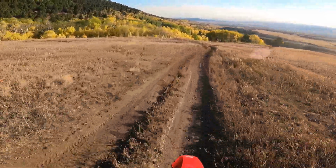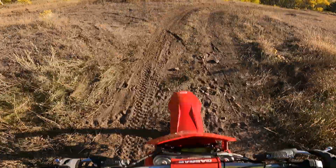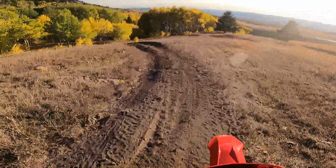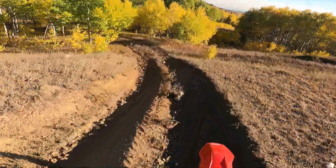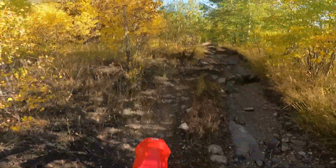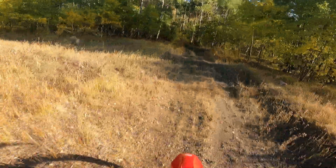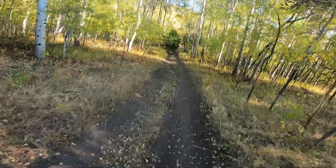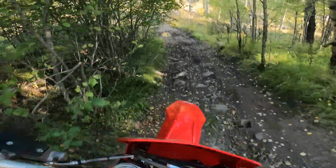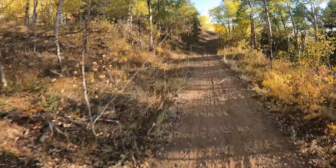And the KTMs, I'm specifically talking about the XCWs and the EC in this case, come with that linkageless rear shock, and I'm not really into that. It seems like it would come in handy if you're climbing boulders every day and stuff, really needing that clearance. But as for me, I don't really need that. I don't really hit my linkage off stuff, never really have. I'm not that aggressive of a rider, and sure, it's a little more of a maintenance item to take care of, but gotta do maintenance on everything, right?